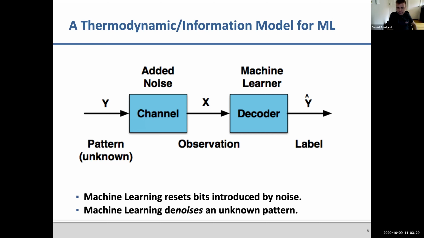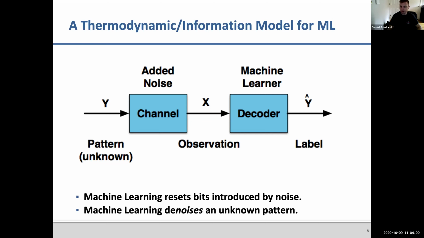So all we have to do is set all the bits in X to 0 that do not belong to the unknown pattern. Okay. And we could also say it in a signal processing way, which is machine learning denoises an unknown pattern. And that's kind of interesting, right? So we denoise something that we actually don't a priori know whether it's noise or signal. And obviously the way to do it is to use many samples and find out over many samples. Otherwise there would be no chance. Now, here's something very interesting.